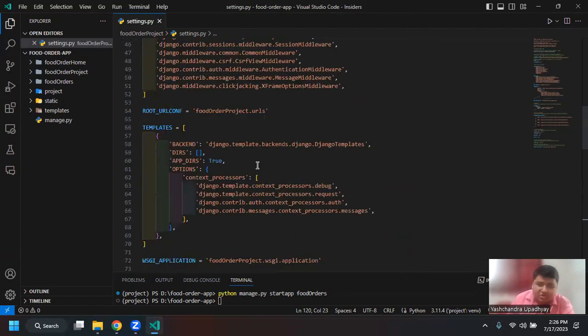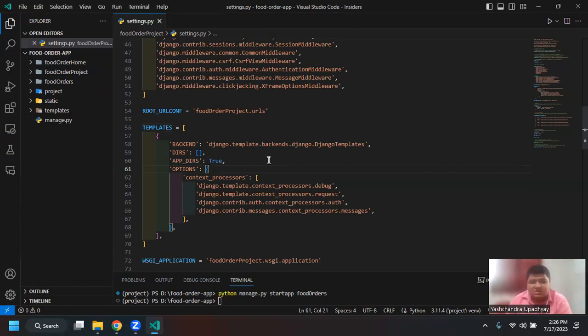So the first thing that I want to change is in TEMPLATES. It says BACKEND django template backend. This is the default, so we will keep it how it is. And see this part that says APP_DIRS, and then it says True. So it is saying that app directories is True, right? What it is saying is that in every application, if there is a folder named templates, check if there is any file that can be rendered. Okay, we will keep this as True.